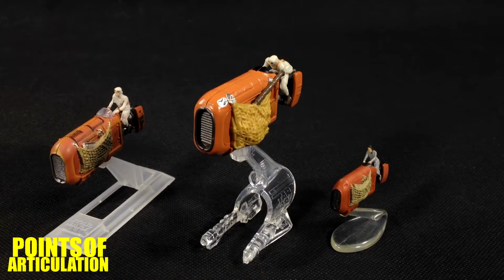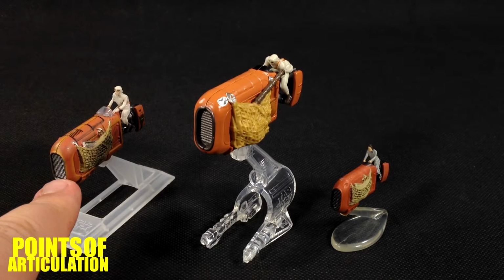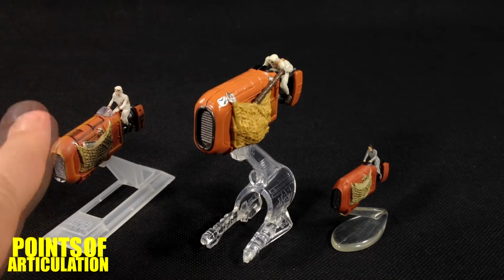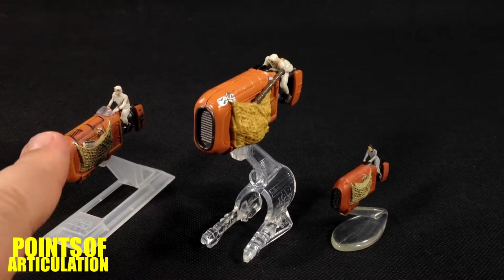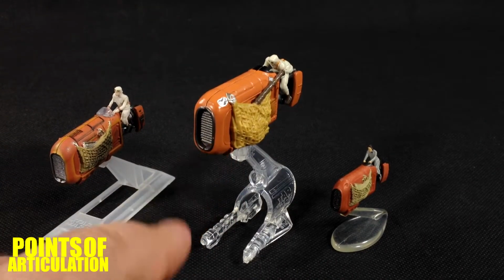For comparison with the Hot Wheels Rey Speeder, I have it next to some more Rey Speeders. We have this one right here, the Black Series Titanium Rey Speeder. Very nice paint job, very nice detail. However, this one is drastically smaller than the Hot Wheels version.